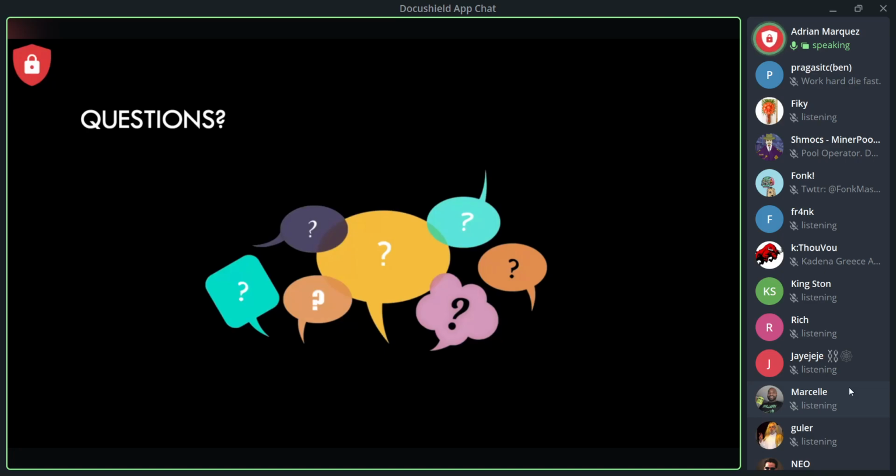Now, an actual Flux node will be utilized, and we're going to be linking up with the Flux team to further develop the rewards distribution for the doc token for people that are running the Flux nodes. So if you're a Flux node operator and you're supporting our network by being dedicated to the Docushield network, you're also going to be rewarded, on top of the Flux that you're going to get, with some doc token that we're allocating.